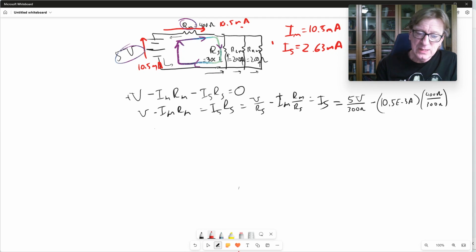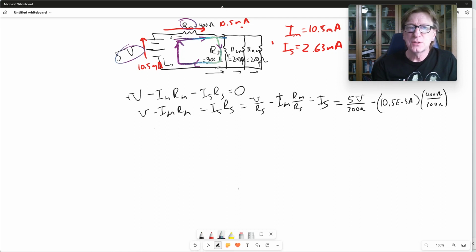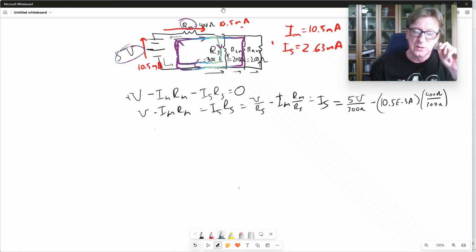All right, so now we need to add another loop. Now you've got some choices here. It may be obvious to you that, well, okay, I'll just go this way and add a loop. And it would work because you're only adding one new component in there. I know the voltage, I know what RM is, I know what IM is, and so just adding that is going to be perfectly fine. So it's a good exercise for you to do it that way. But let's consider that there might be a simpler loop. So let me undo here. What about this loop?